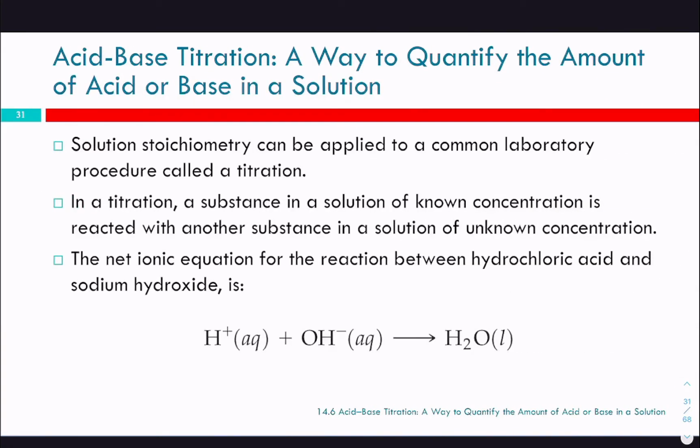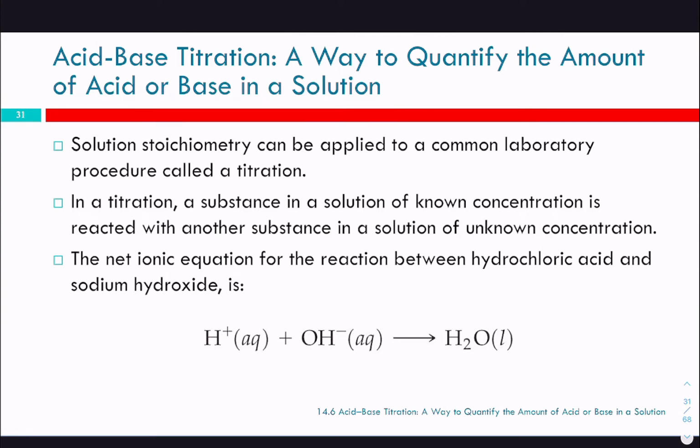Okay, this is the important stuff. This is what you're going to need next week for the lab. So we talked about solution stoichiometry on, I think it was on Tuesday, might have been last week, Thursday. No, it was Tuesday. So we talked about solution stoichiometry. And that's very important for acid-base titrations because it's how we can quantify one acid or base with another acid or base. If you know the concentration of one, you can quantify the other.